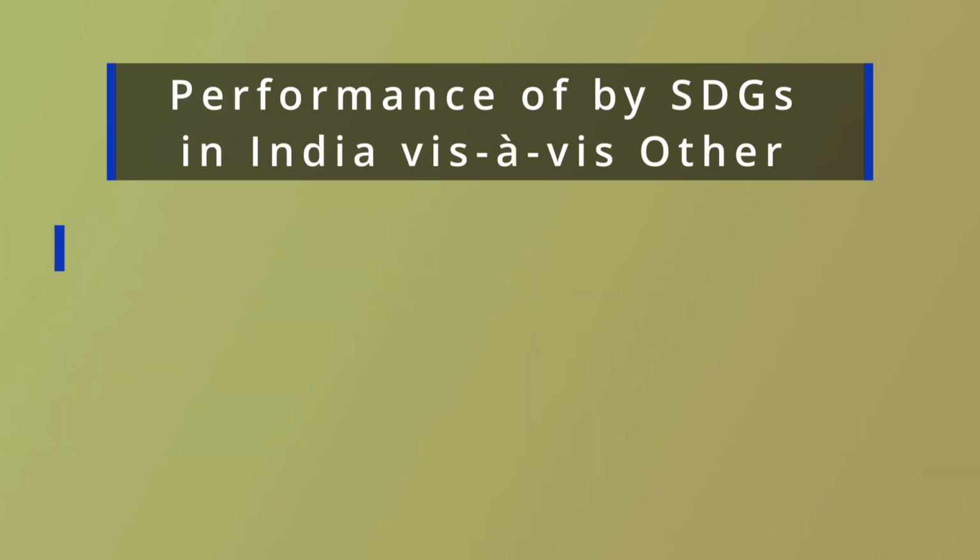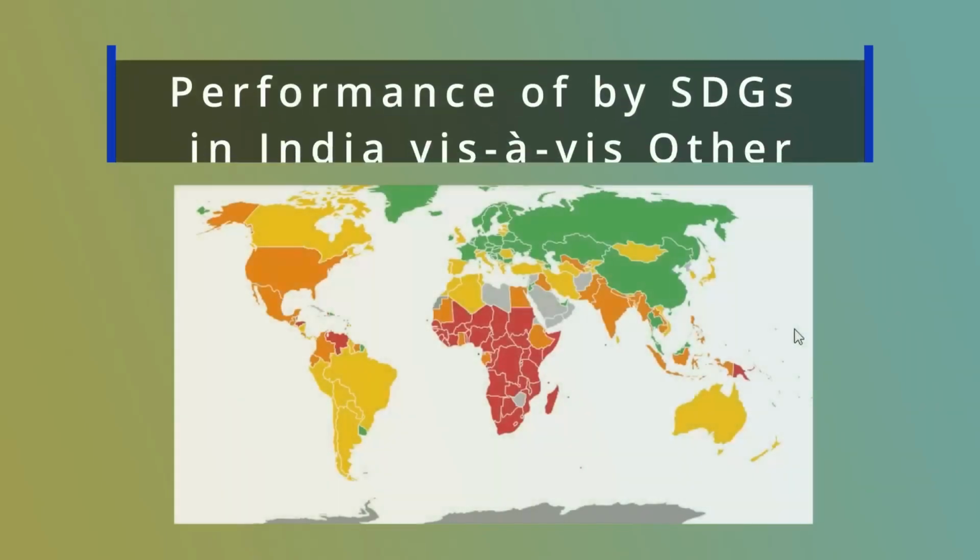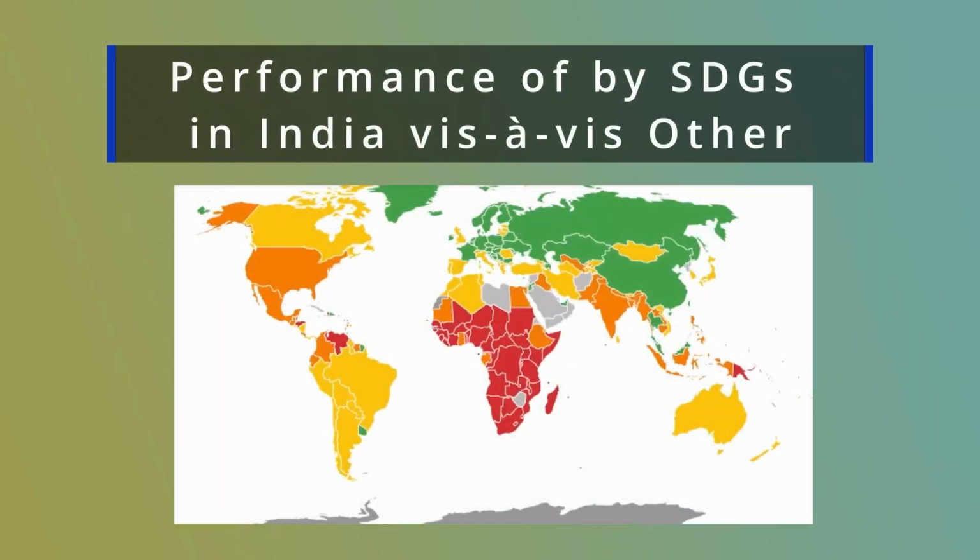This link helps us to understand the different status of the Sustainable Development Goals across different countries with the help of the interactive map. Now we go to the interactive map to analyze the differential status of the achievement of the Sustainable Development Goals. This is the world scenario, all countries are there.